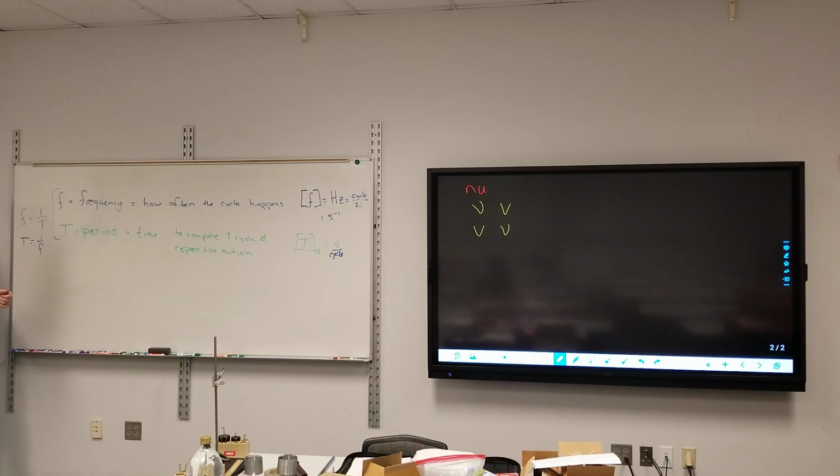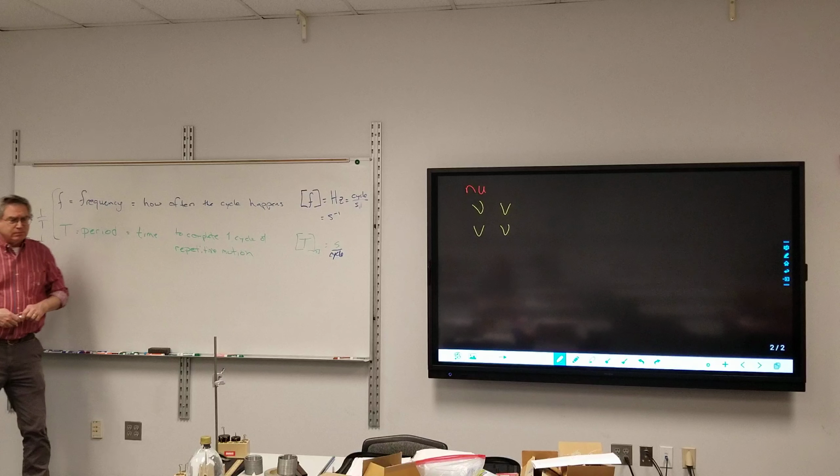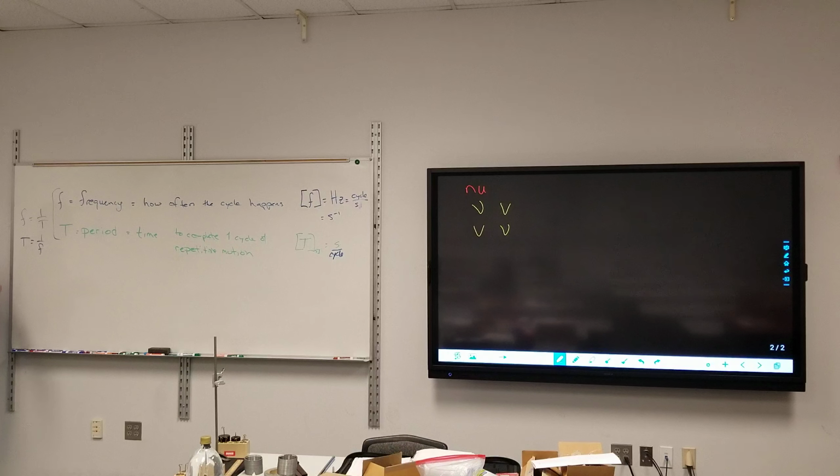The time it takes for my hand to go up, down, and then back to where I started in the same direction, that would be the period. Take the reciprocal of that, I have the frequency of the waves that I'm creating. Now, in the time it takes for my arm to go up, down, and then back to where I started, going in the same direction, the wave will have traveled a certain distance. The distance that it travels is the wavelength.